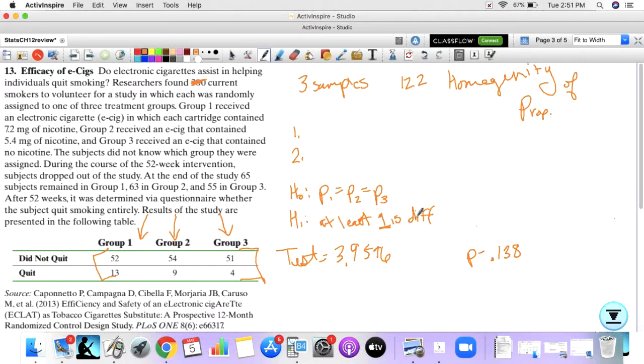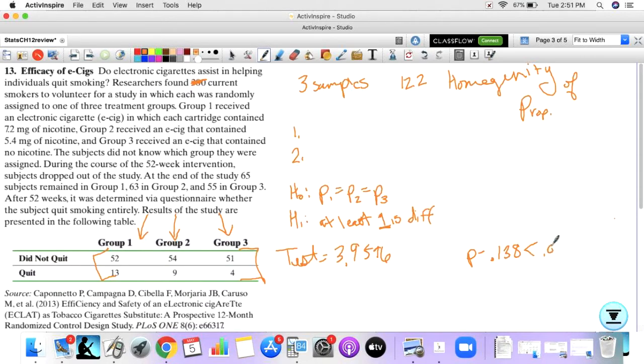And our p-value that we found from there was 0.138. Now, if we're talking about being able to quit smoking, they did not give us an alpha value, or a level of significance. So we would need to choose. The more severe something is, the lower that number should be. So it would either be 10%, 5%, or 1%. Even if you took being able to quit smoking as the most severe thing and compared it to 1%, or the least severe thing and compared it to 10%, this number is bigger than all of them.